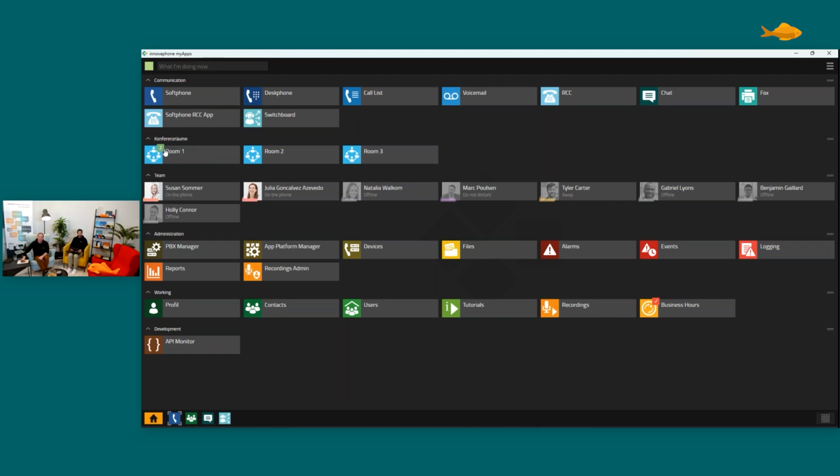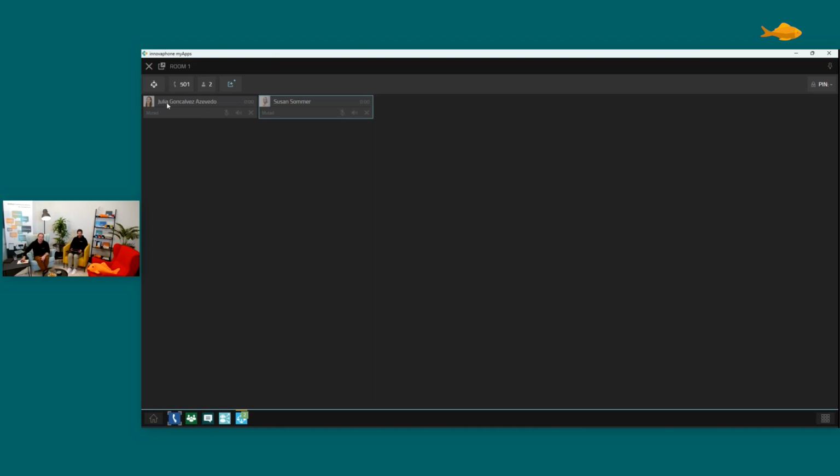And as you can see here, our conference app already shows something happening, not only on the iPad but also here in the conference app, and you can see the badge count. There are already 2 people in there. So let's join the party. And it is Julia. Hello, Julia, and our good friend Susan Summer. She's showing up everywhere. And so I can easily see now who has already joined the conference.